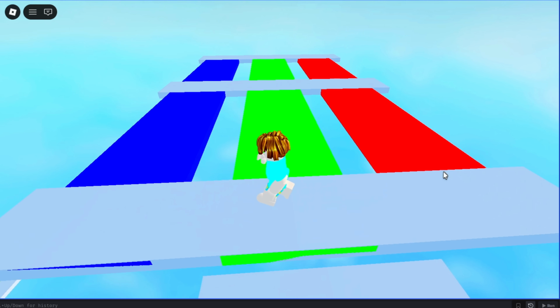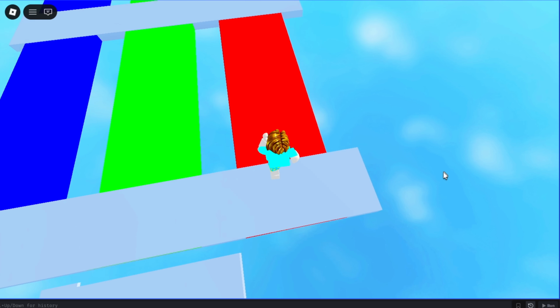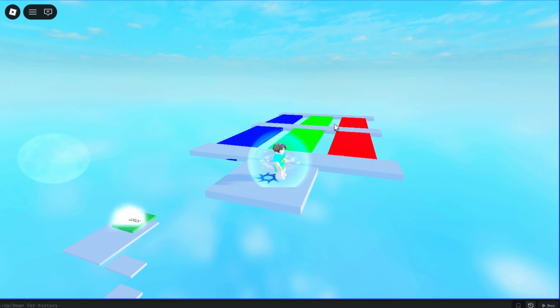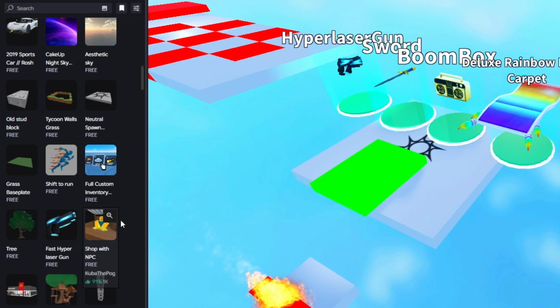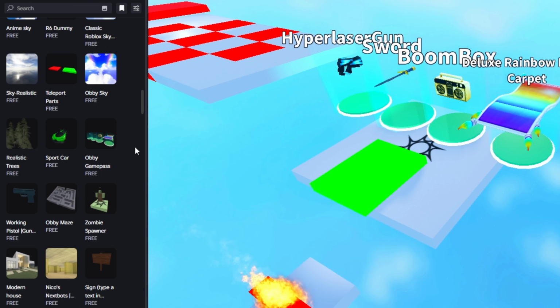By doing this, for example, in this mission, we need to step on the correct blocks, because if we step on the wrong ones, we end up falling. So this plugin can really optimize your time when creating an obby in Roblox. Well guys, but I don't recommend using too many of these plugins, because some of them might be questionable and could end up bugging your game. So be very careful before using them.